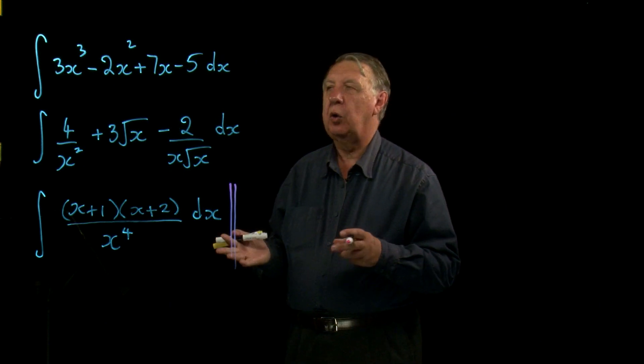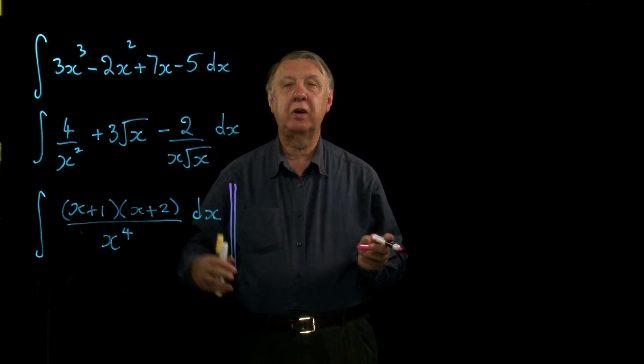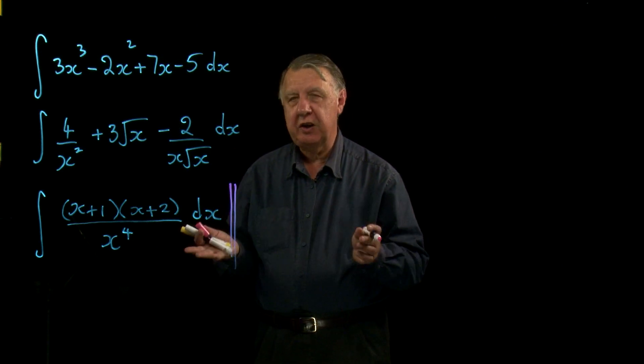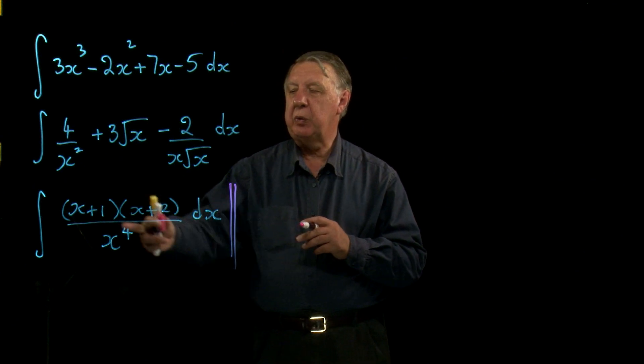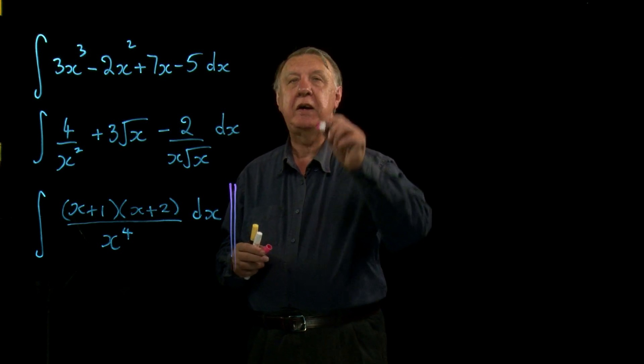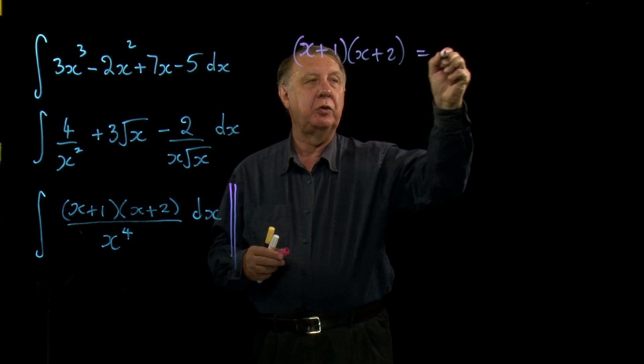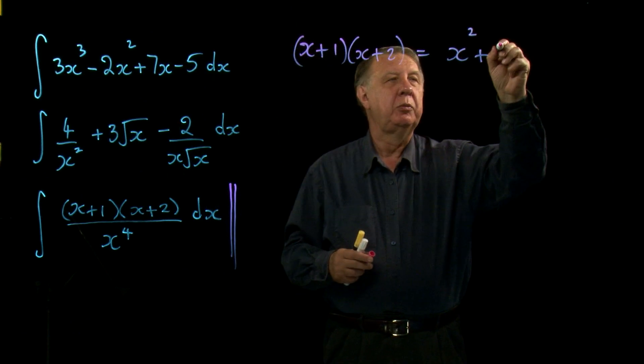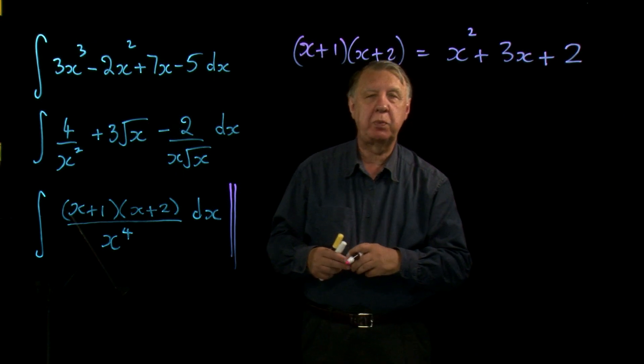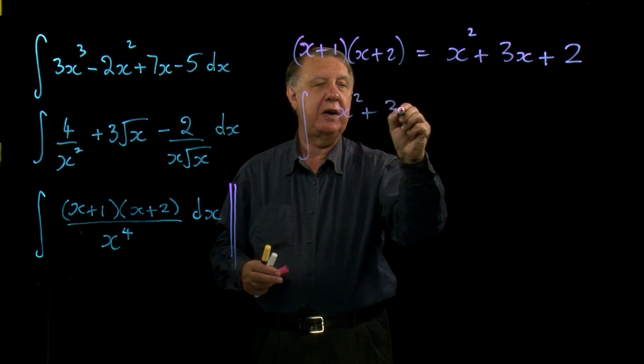Now, all you know is how to integrate x to the power n. This looks rather like a very complicated function. But of course, if you think of some of the work we did with differentiation of harder functions, then we need to do something with that function first of all by expanding the brackets on the top line. So we need to look at x plus 1 times x plus 2, which of course you can all do hopefully by now in your head. So we know that's going to be x squared plus 3x plus 2.